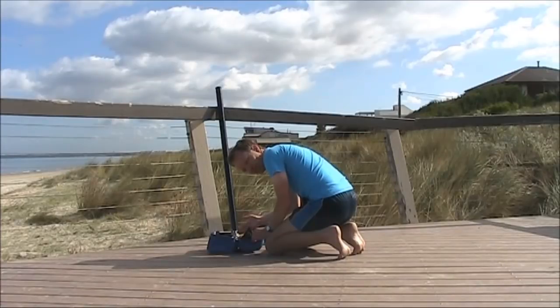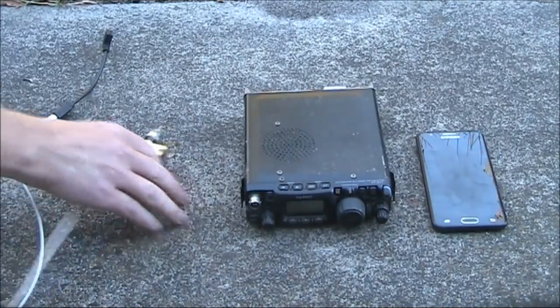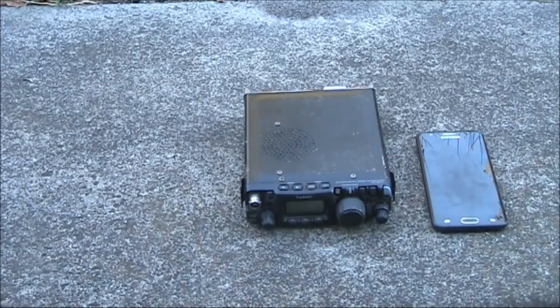I've left my Whisper light at home. The good news is you can still get on Whisper even without a dedicated Whisper transmitter with you. All you need is your HF transceiver — it needs to be reasonably stable and SSB capable — and a mobile phone. You record a Whisper audio signal on your mobile phone using its voice recorder app, and when you want to transmit Whisper, play it back through your SSB transmitter.